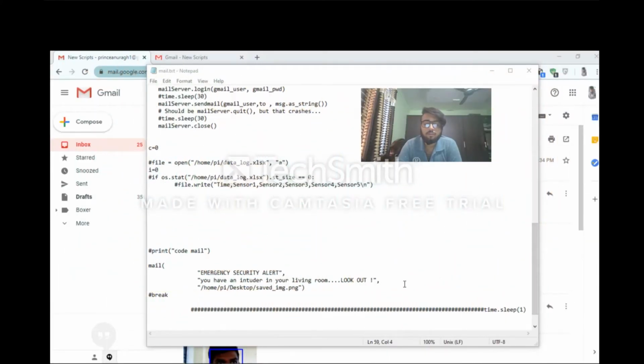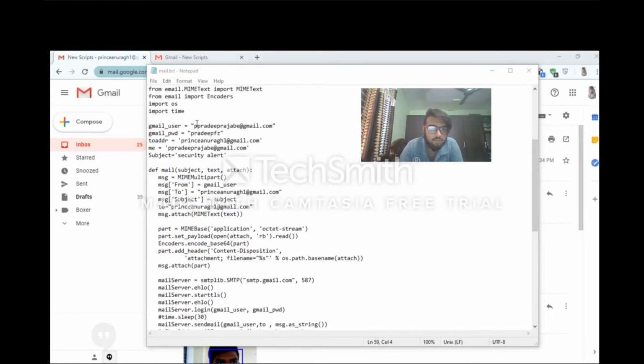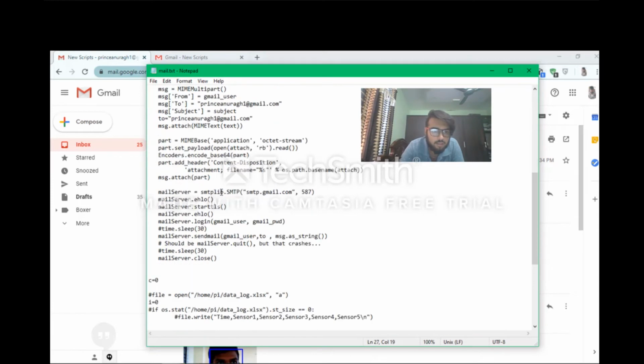The picture ready to be sent by mail will be sent using the SMTP protocol. SMTP is simple mail transfer protocol, a protocol used to send mail from an embedded system, or from a Raspberry Pi, to any other user. From the code we can see the sender mail, the mail which was used, and its password, and the addressee, the person or user to whom the mail has to be sent. The subject is a security alert, which we can see in the code. Going toward the end, we can also see a time gap of 30 seconds for each and every mail.